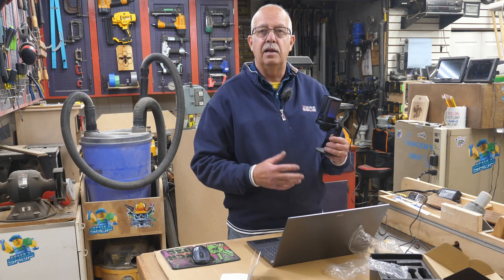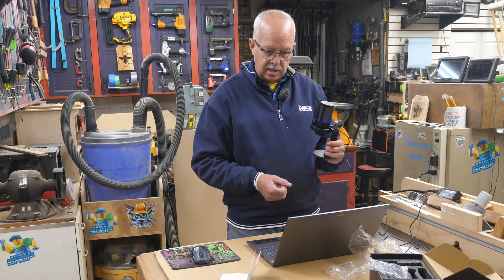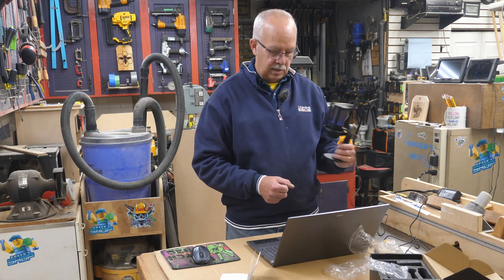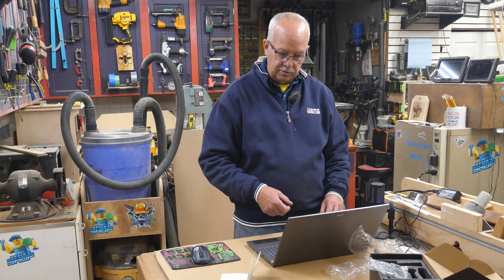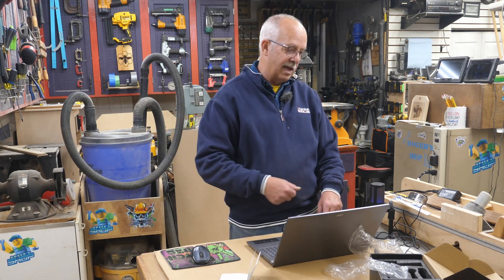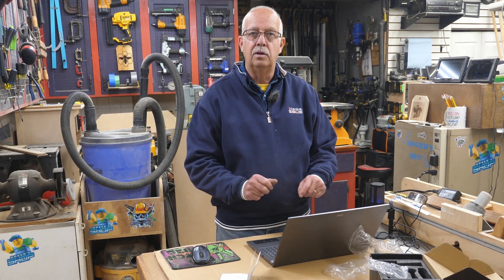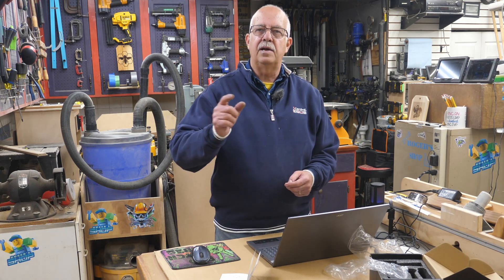How it sounds compared to the built-in computer speakers, I won't know until I put this in post and process the video, because I can't hear exactly what this is recording — I'm watching the screen as I hold it up. If I put it too far away, it does not pick up the audio nearly as well. But when I'm sitting at a desk doing demonstrations with this computer, it should record properly and I should get the proper volume.